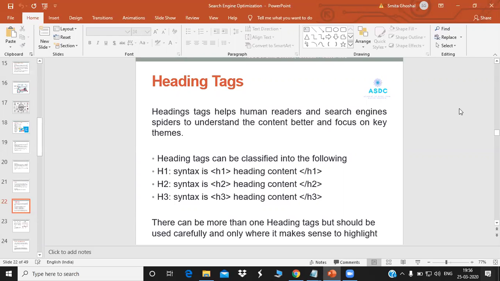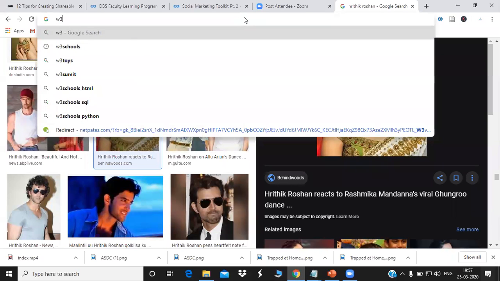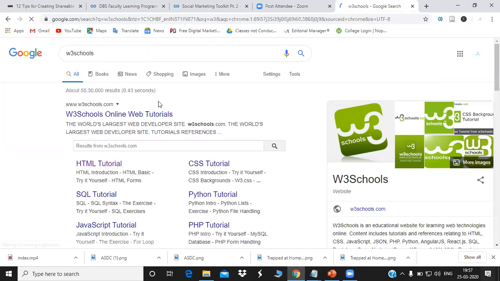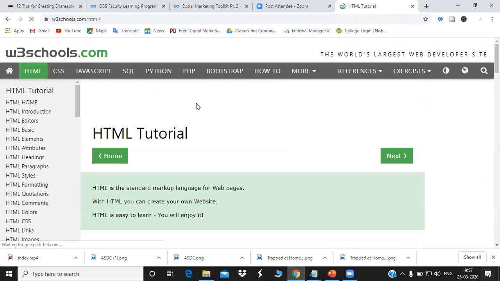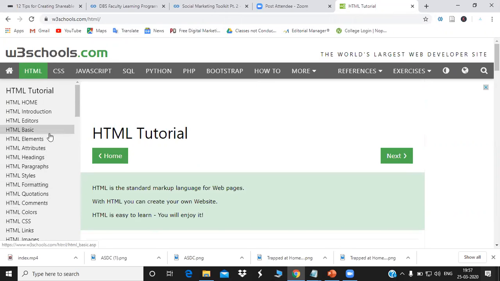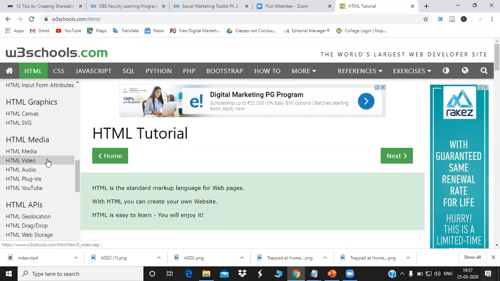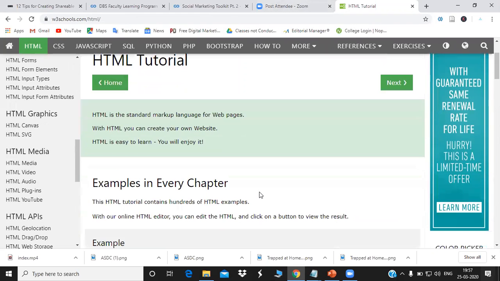You don't need to learn HTML as such, and with your kind of intelligence, it's very easy. It's a matter of 2 days minimum and 5 days max to understand the basic coding of HTML. There is a site called W3 Schools. You can check out the HTML tutorial. It's very easy. This is the basic, don't go for JavaScript and all. I will talk about HTML headings, how to write attributes, then title. HTML is a very simple language.